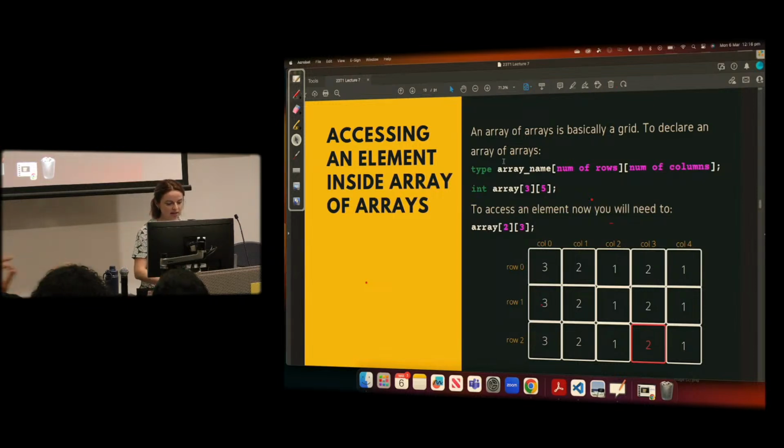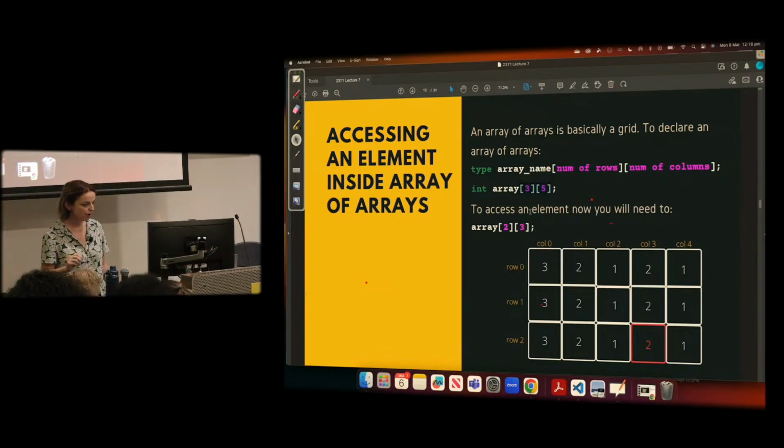And then to declare an array of arrays, you say what data type you want. So for example, I'm going to be housing all ints in there, so I will have an int array. And because it's an array of arrays, I'm going to have two lots of square brackets, okay? The first lot of square brackets is going to give me the number of rows that I have. So it's creating this array here. And then the second lot of brackets is the number of columns, and that's what's growing that array into a two-dimensional structure. So remember, and this is where most of the mistakes happen, indexing still starts at 0.